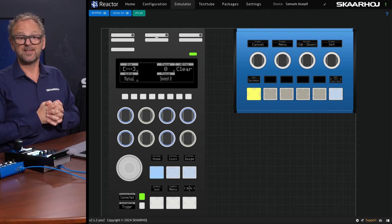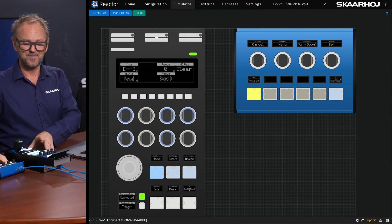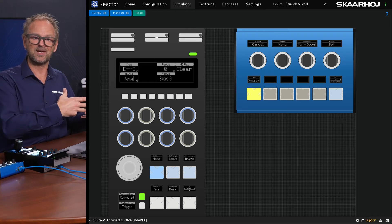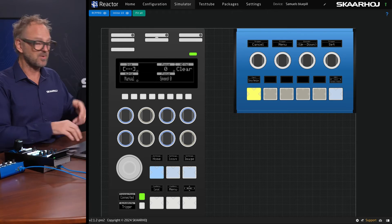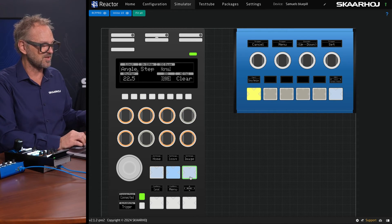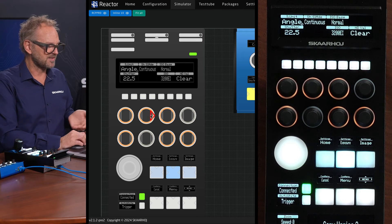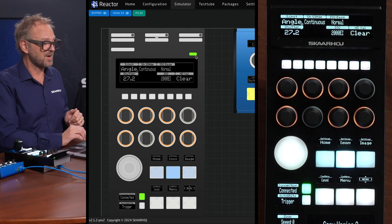The screen you're looking at right now is coming out of the RCP Pro. These two devices are today basically running on the same device — the RCP Pro is the host of this panel, thereby sharing a connection to the camera. So if I move around in the menu it is reflected in the simulation screen. There's a software entry into all the features of the RCP where you can change the shutter speed mode, change values, and also change fine or coarse mode — all adjustable from the UI of Reactor, the software running on the RCP Pro.